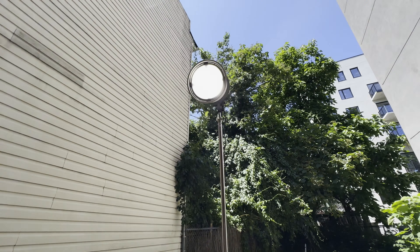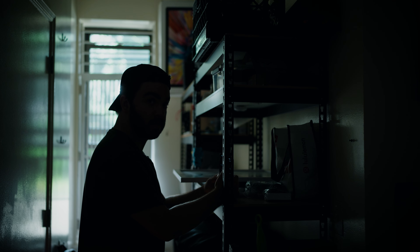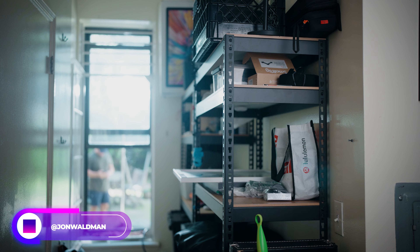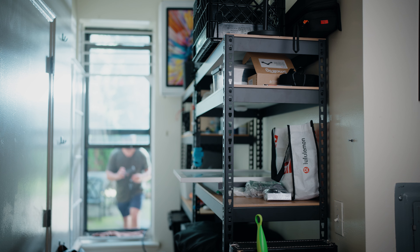No one said it was going to be easy — I should have a C-stand but it's in my car. Okay, that's at full blast, too much ND, too little light. I'm getting a little bit of an edge, getting extra detail. Now putting the reflector dish on — it'll be much brighter with a much farther spread. Let's try it right out of frame with a hot sunny day outside. Getting a hot spot — that's way too hot. The beauty of using brighter fixtures is you have more flexibility.